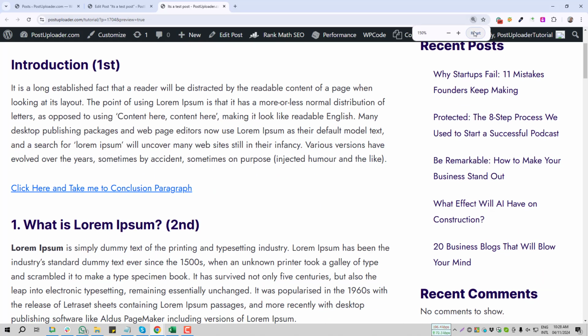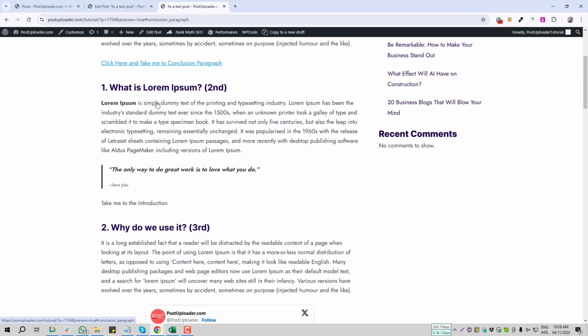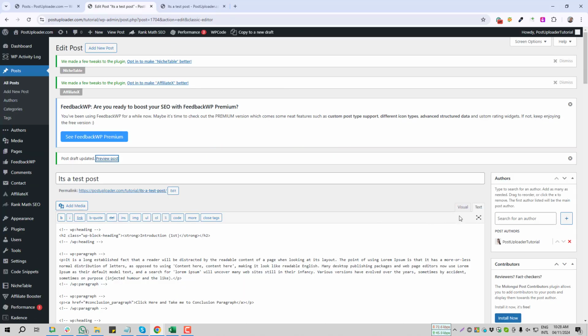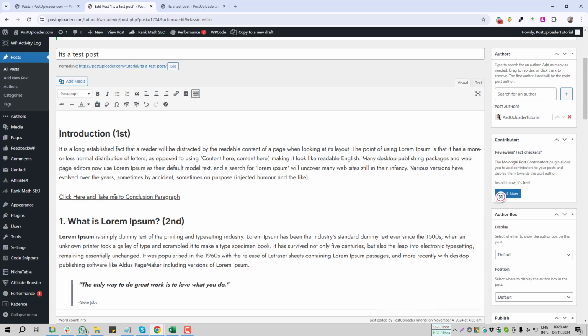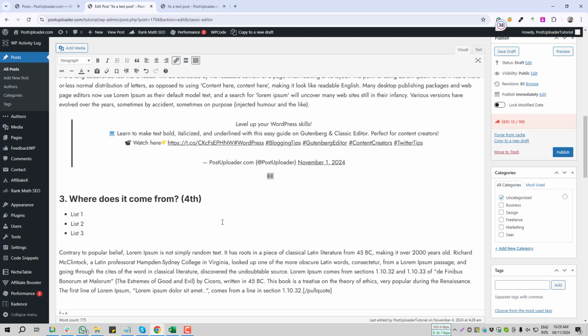I'm making it 100%. Okay, so now if I click here, you see it's moving to that section. Same, I just have to give an id name, nothing else. Everything is similar. Here I want to make an anchor, and whichever section I want to go to, for that section give an id name. That's all.